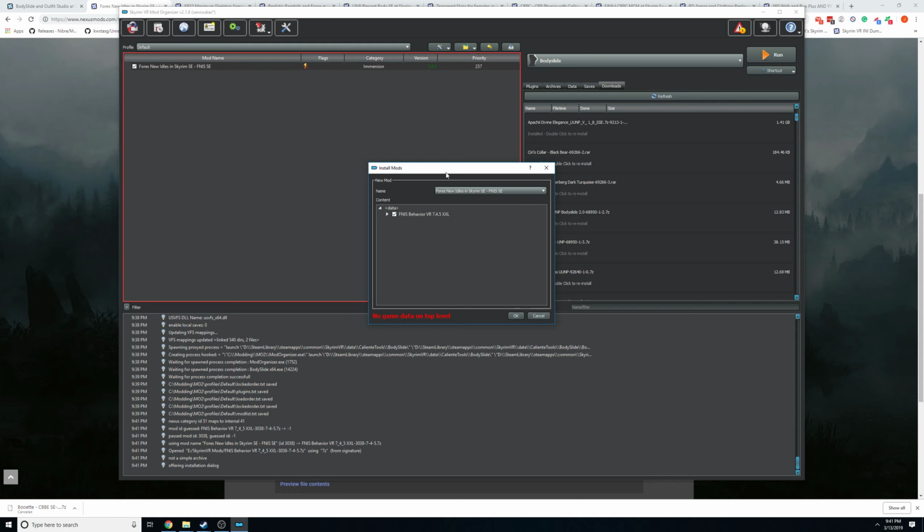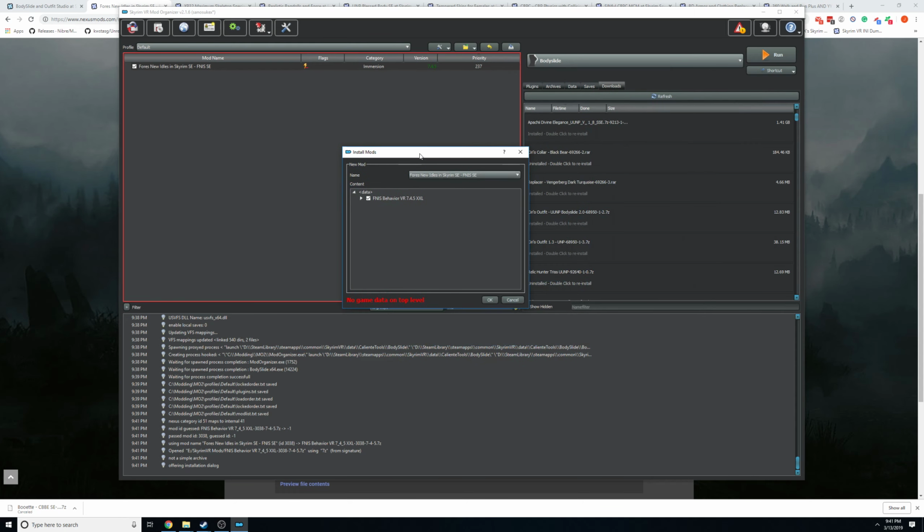So if you're using Mod Organizer 2, this might come up. Some mods don't have the data folder set in the right spot that Mod Organizer likes, so that's why you get that error. If that's the case, a lot of times the data folder's a folder down, or sometimes it just doesn't have one. You can create one: create new directory, name it data, then right click it, and then set data directory. Since this one already has it, it's just in a different format, so you're just going to right click, set data directory. That way it's set up how it likes it, looks good. Alright, so you hit OK. I already have mine installed, so I'm not going to hit OK. So we got that one done.